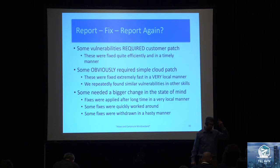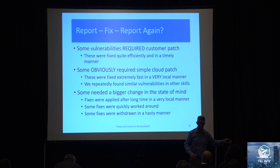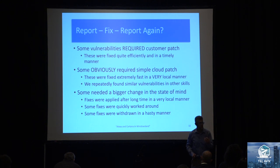We talked about the voice over ISO, the first vulnerability that we've shown that was actually browsing over locked screen to unsafe sites. And what they did, they put a small server-side patch that would do a different action for the phrases that we use to browse unsafe sites. Now, a year later, thanks to machine learning and a group of students, we found another set of statements that basically did the same, because there was a root cause to this problem, and this is that the API on the Cortana client allows browsing to unsafe servers, and they never fixed that.